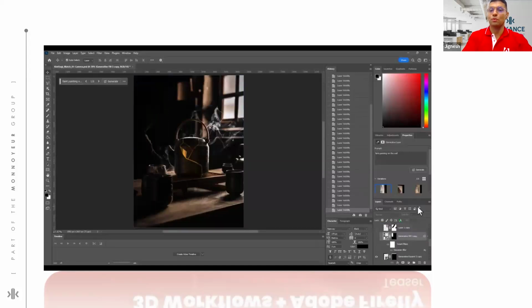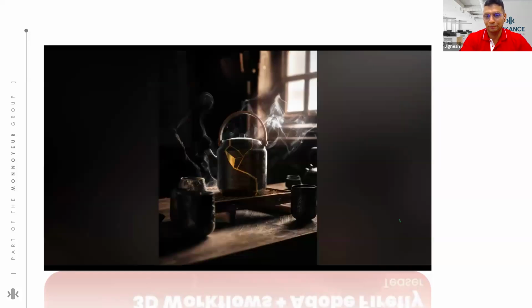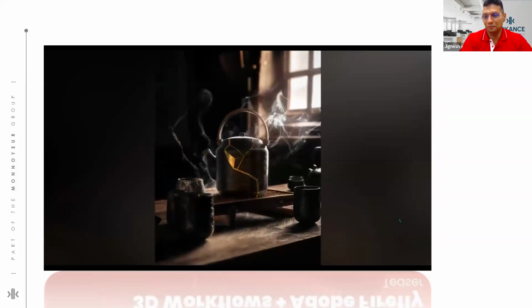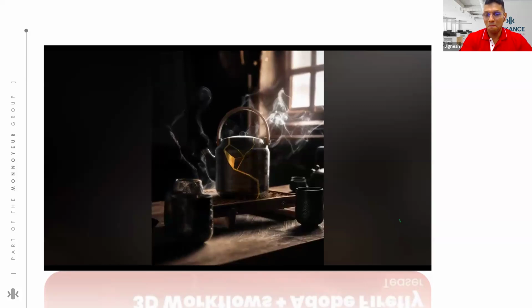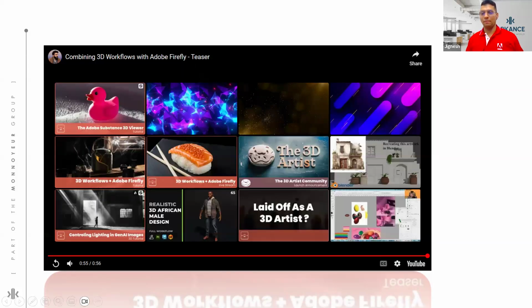And you can send this thing into Photoshop also. And you get all the layers and everything and draw your final output within Photoshop. This was a small example made by one of our content creators.